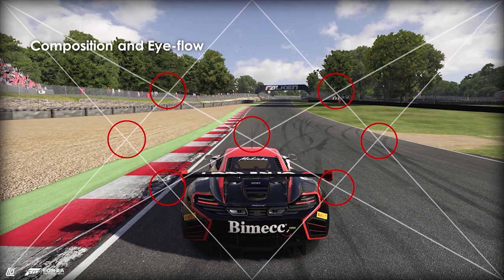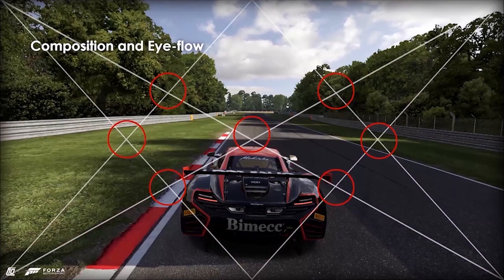So we used this tool so much that we actually created an in-game overlay that allowed you to see where you were looking. And we would have this on screen at all times so that as we're driving around, we can really see where is the focus, where is the player looking, and where do we need to focus on polishing our assets.